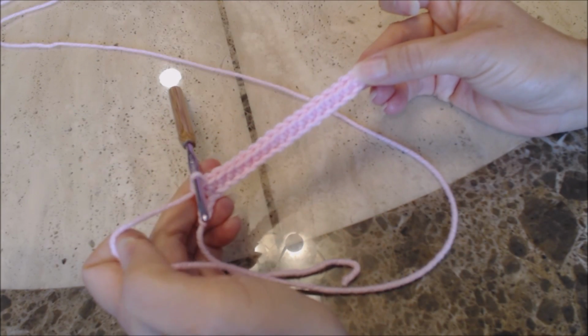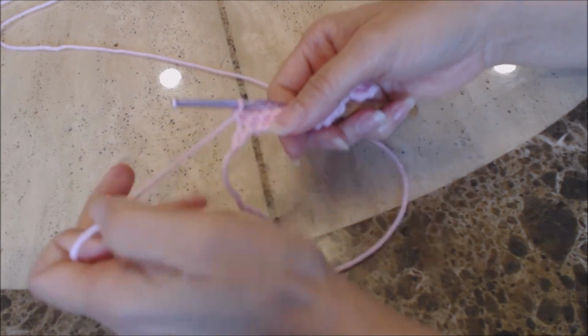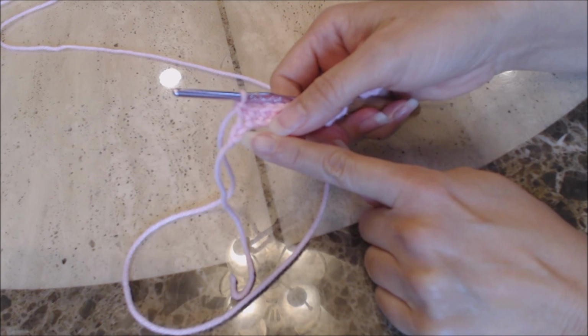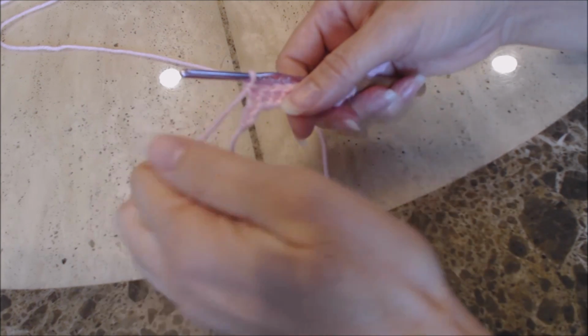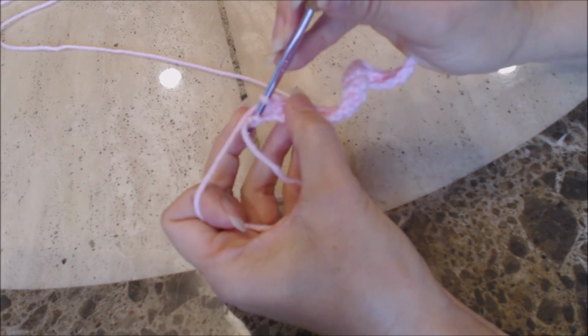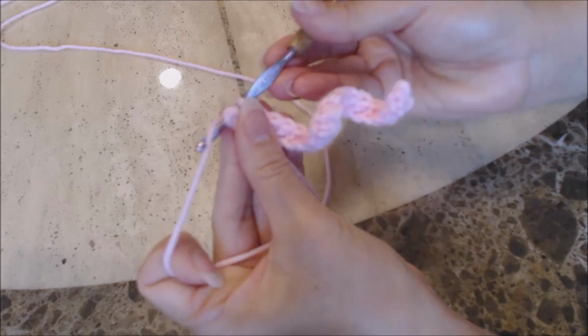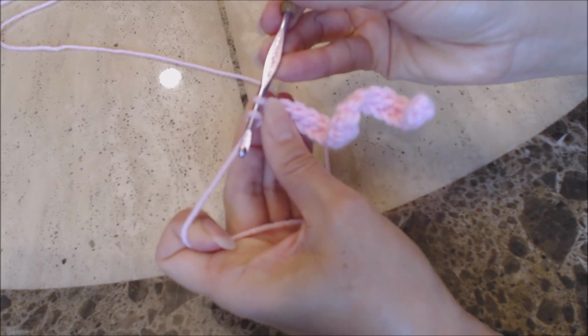This is how your work should be looking, and I have 1 stitch left on the end. Now in this last stitch you're going to do 3 single crochet into that last stitch, and as you work your single crochets around to the other side, you're going to bury that loose yarn end.